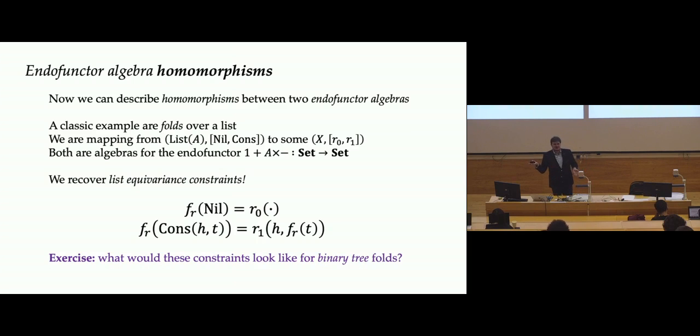Now, hopefully it's not too difficult to then take this idea and apply it to folds on a binary tree. I could have re-derived this from scratch in the lecture, but I felt it was similar enough that you can take the idea of how it was done for lists and re-derive the constraints for trees by yourselves.